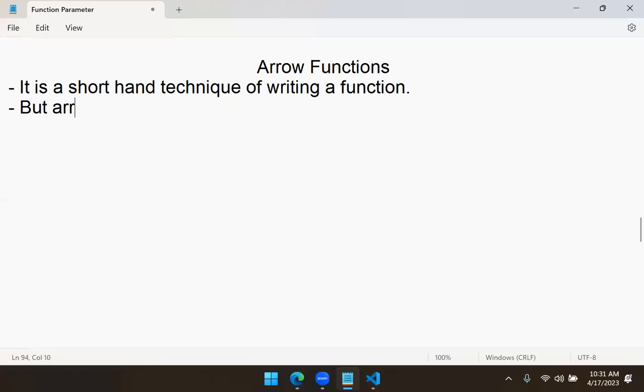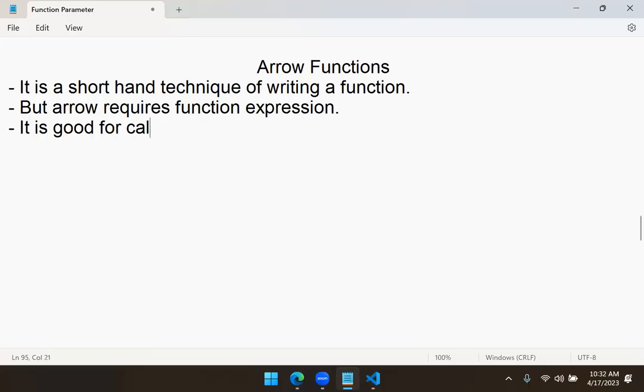But arrow requires a function expression. So it is good for callbacks. For callbacks, it is good. Otherwise, you need an expression. A function declaration will not be enough. Arrow functions are nothing but a shorthand technique of writing a function. So you define a function by using this.